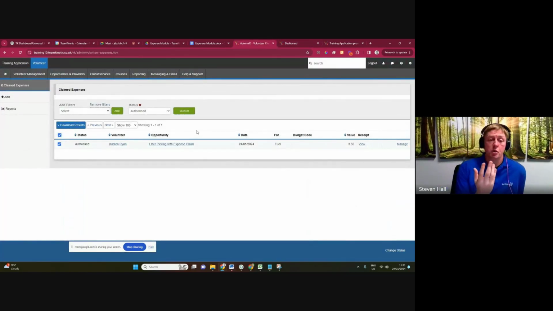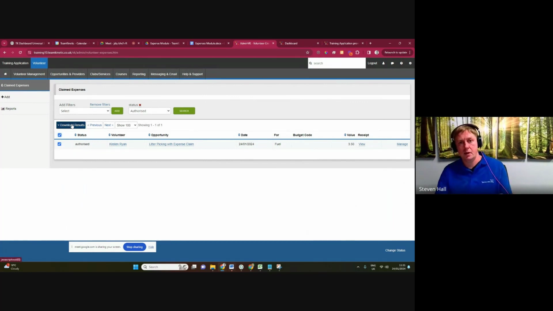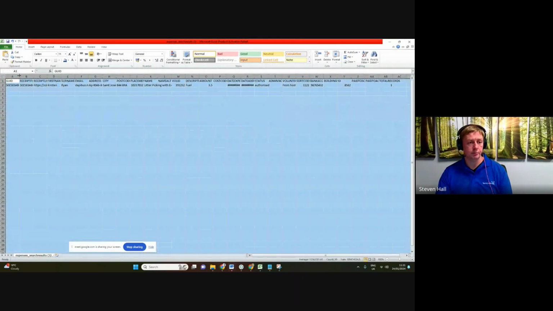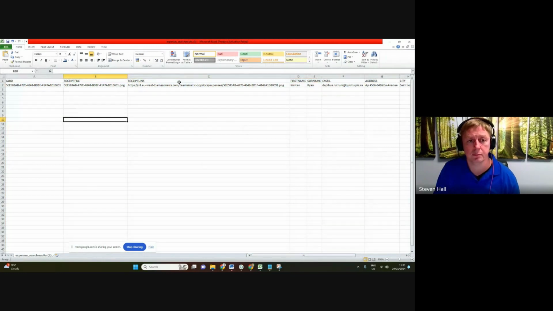So once you change it to authorized, you might at that point download it to Excel and send that off to the finance team. If I download results here, I'm going to show you this spreadsheet so you know I'm not making this stuff up. Okay, so it comes up like that. Spread these columns out.